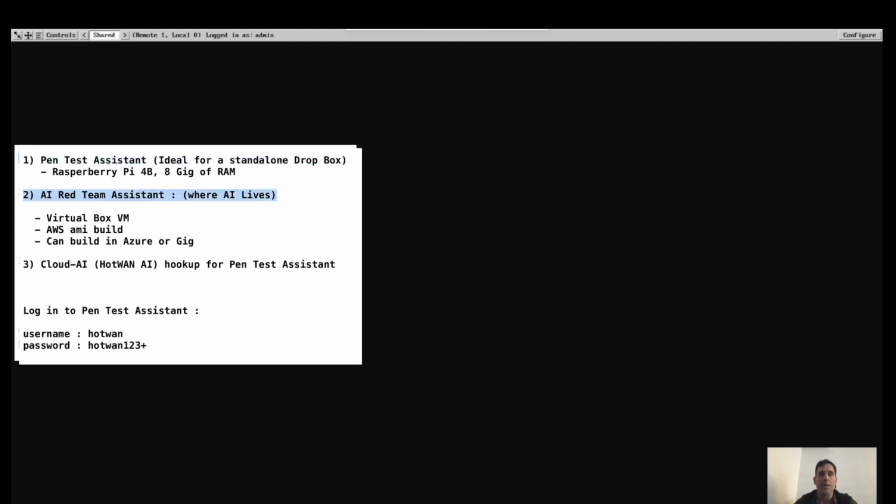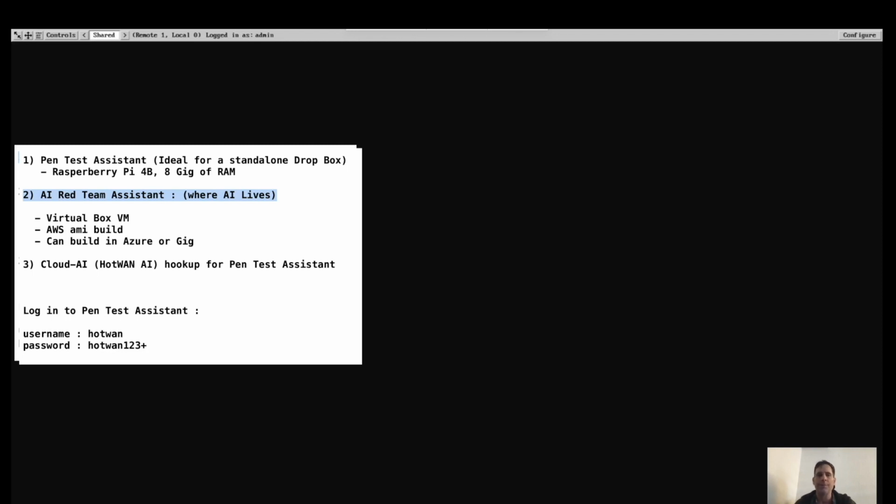Another product I want to point out is the AI Red Team Assistant, formerly known as a companion VM. This has local AI built on board, so it means AI models that don't need internet access. Like the Pen Test Assistant, it doesn't need internet access in order to function, and it doesn't need to phone home to somewhere in order to work. So it can totally be standalone.